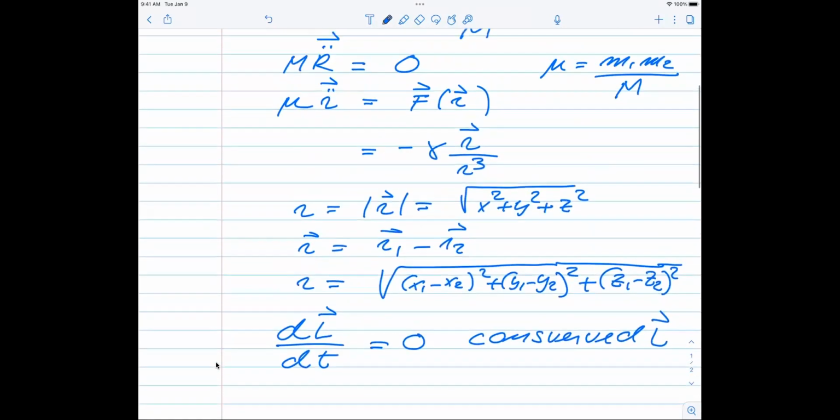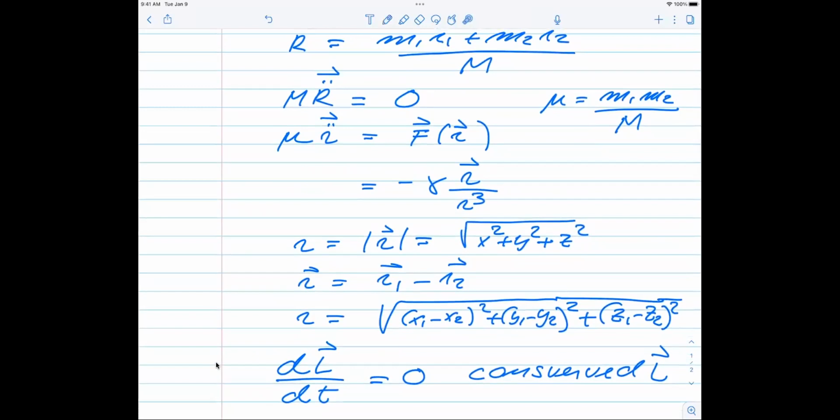And if you now look at the equations which we have here, we started with a 6-dimensional problem. We have 2 objects in 3 dimensions each, so we would have 6 degrees of freedom, and we normally call that a 6-dimensional problem. And since this differential equation for the center of mass is equal to 0, that means that this is a trivial equation to solve, and we don't need to worry too much about that.